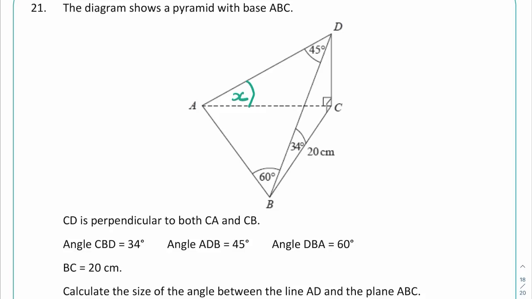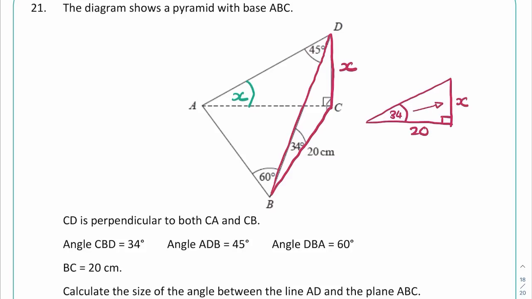So we need to have a look on this diagram and think about how we're going to find at least 2 of those lengths. Now the first one that stands out is this right angle triangle on the side of the shape, because I can use this one with an angle and a length to find this length here. So I'm going to start with that one. Now if we label that up, and you can draw it to the side if it helps, you've got 34, 20, and we want this length here.